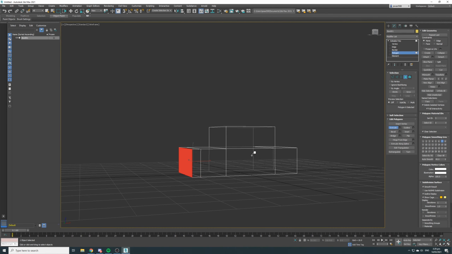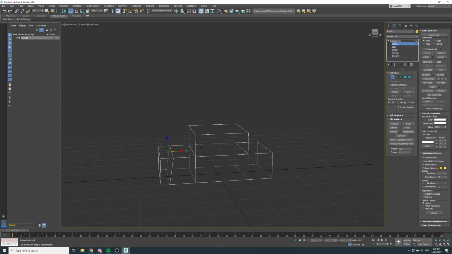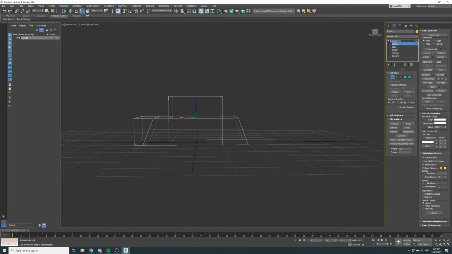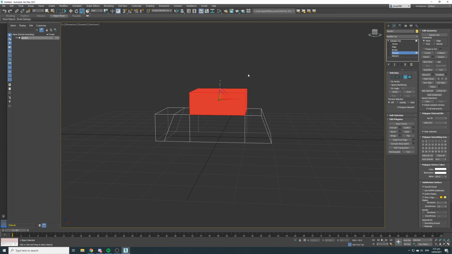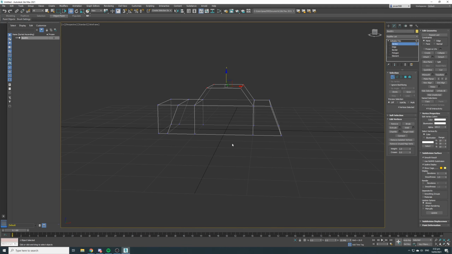What I'm doing here is extruding a little bit more in the front, because the front of the car usually tends to be squarish and the rear of the car is a bit slanted. So it's almost taking shape.